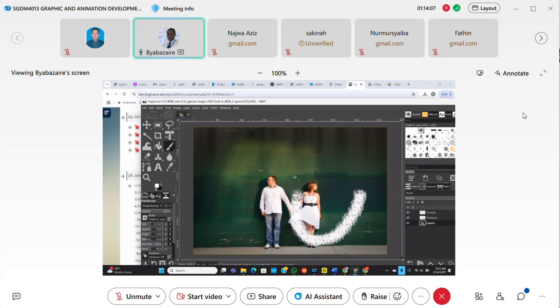For example, if I do like this, now I have selected the layer which has the images, and my paintbrush is able to show the result. If you choose the right layer, you can have the effect of what you want to do.